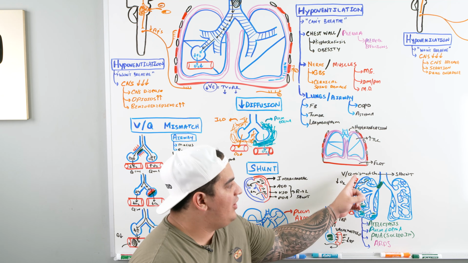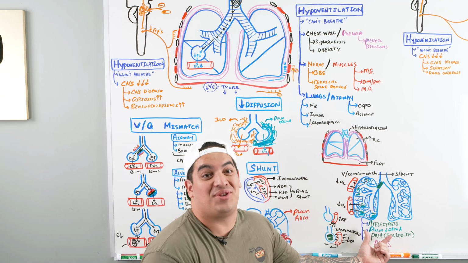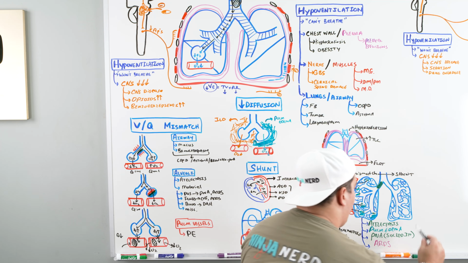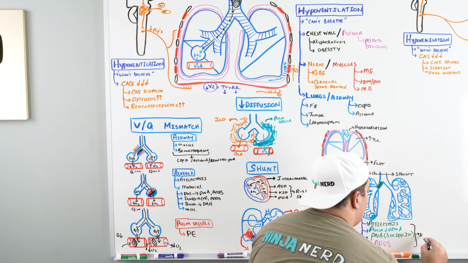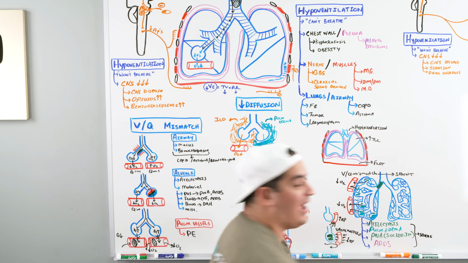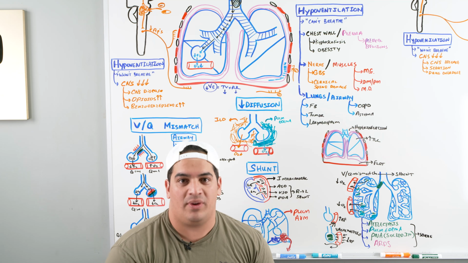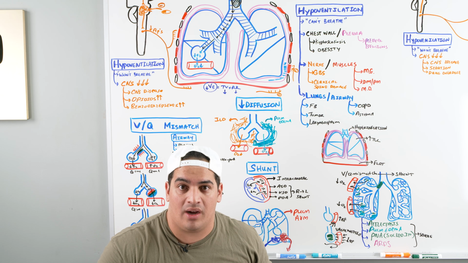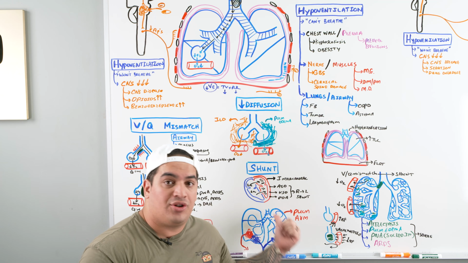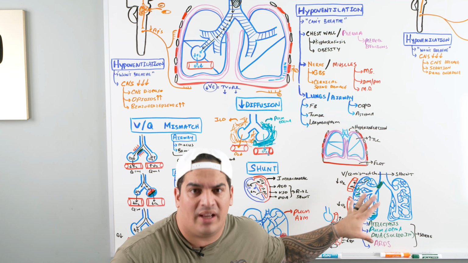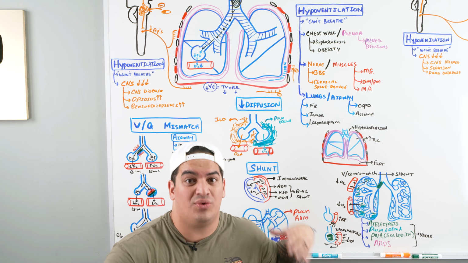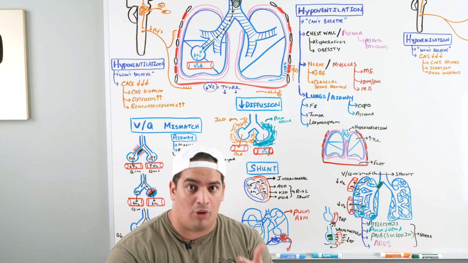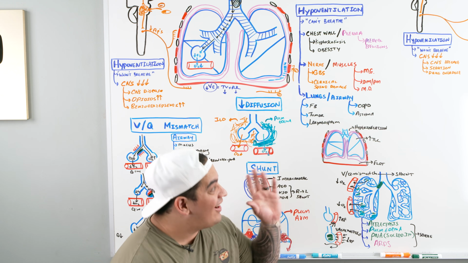So you can have VQ mismatches that cause shunt when they just get more severe. So atelectasis, pulmonary edema, pneumonia, ARDS, these would have to be very severe to cause a shunt, but that is another possibility. So remember, shunts are basically whenever there's almost no blood going to the actual lung, no gas exchange processes occurring within the lung because you're bypassing it. Whether it's an intracardiac shunt or a pulmonary AVM, or very little gas exchange occurring at the lungs due to severe VQ mismatch, such as severe pneumonia, severe atelectasis, severe pulmonary edema, or severe ARDS. Okay, that covers the pathophys.